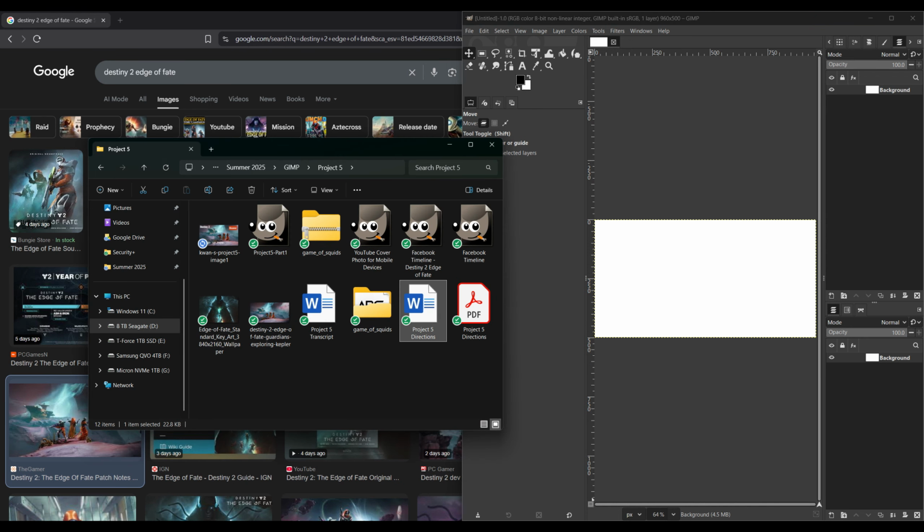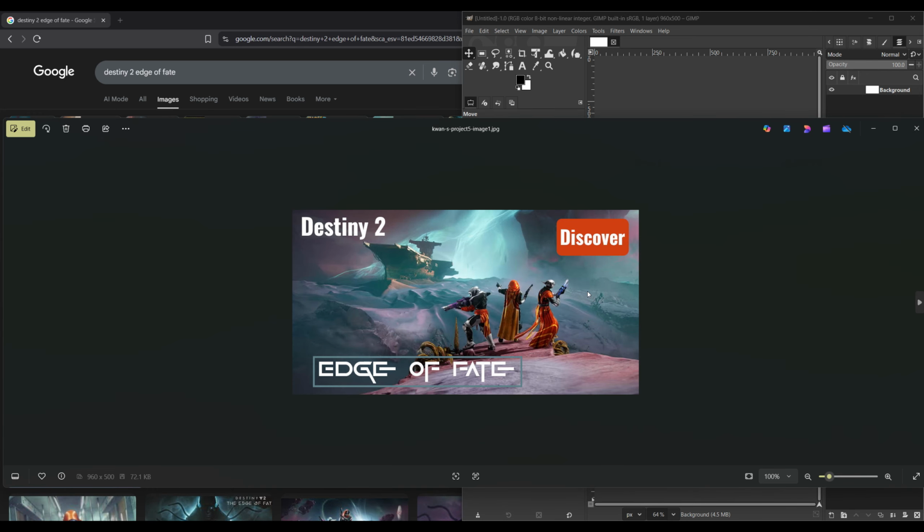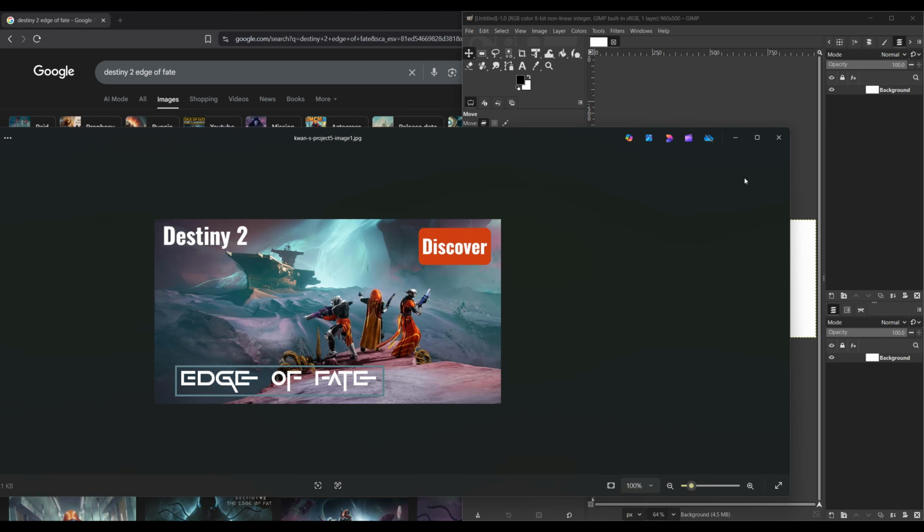So what I'm going to do is I've already downloaded that image, and it's this one here. And then let me show you what we're trying to do. So this is the finished product for part one. And so you notice we will be adding words. And then, given the image I selected, I kind of arranged the words in empty spaces. So ideally, you want to be able to arrange all your different headlines into one location, like at the bottom or at the top. But given the image that I've picked, it just works out better for me to arrange my text around the visual elements that are used in this image.